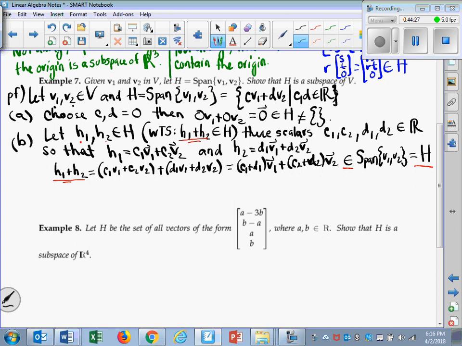Okay, well, let's try the last bit here. This is part C. It's going to be very similar to what we just did. We want to choose a scalar, so I'm going to let, it looks like C is kind of in use here, but let's maybe say let C3 be a scalar. And then we'll scale a vector from H. So we'll let H3 be in H, and then we know there are new scalars.